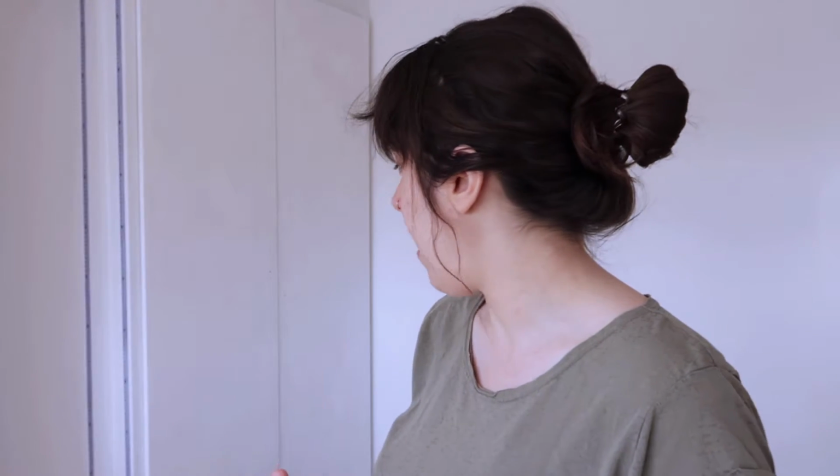So today's job is to give the cupboards a third coat of gloss. I thought two coats would be enough, but it still looks quite patchy, so I think I'm going to go over and give them another coat. I was hoping I wouldn't have to do this because I really want to get back to work, but I want it to be right, and it's going to really bug me if it's patchy. So I'm going to show you guys what it looks like.